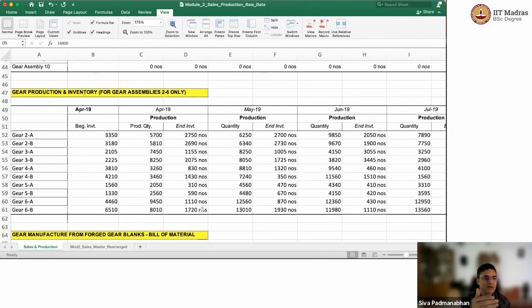So what you see here is the gears 2A, 2B, 3A, 3B, and so on. These are the gears actually required to make the assemblies 2, 3, 4, 5, and 6. We are showing just 6 for the sake of managing the amount of data. For each of those assemblies, there are 2 gears required. And what is the production plan for those 2 gears? This is how we go level by level, right? We start with how much we produce of the finished product, how much we should produce of each of the sub-assemblies, and how much we should produce of each of those parts, and so on. What you see here is the production plan for the individual gears themselves, because the hobbing and broaching are the 2 steps required to make the individual gear. And then the assembly is the next stage where we put the gears together, test it, align it, pack it, and ship it.